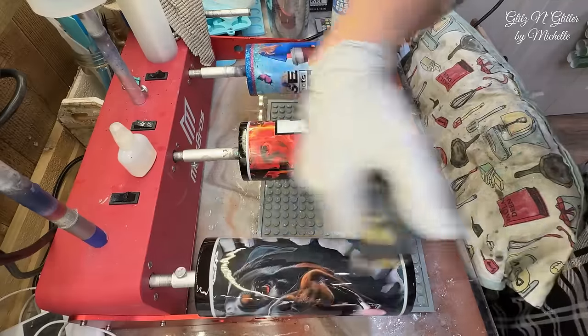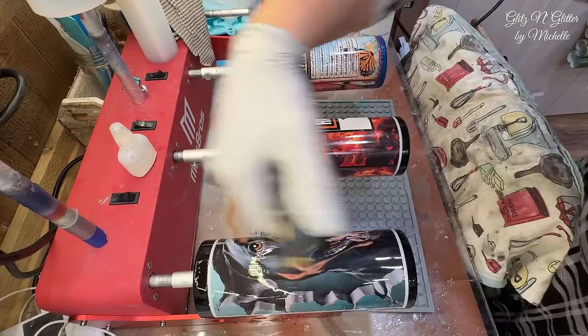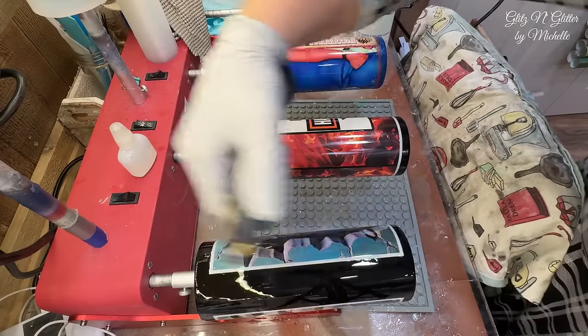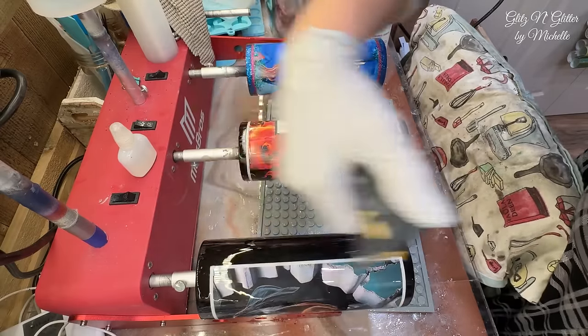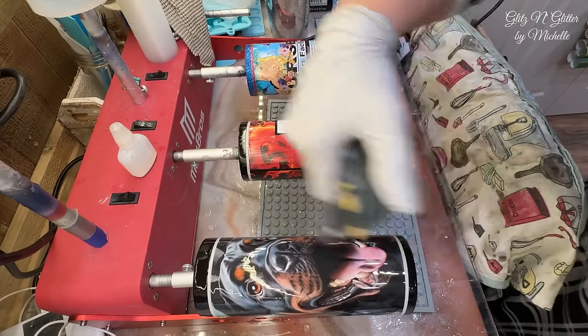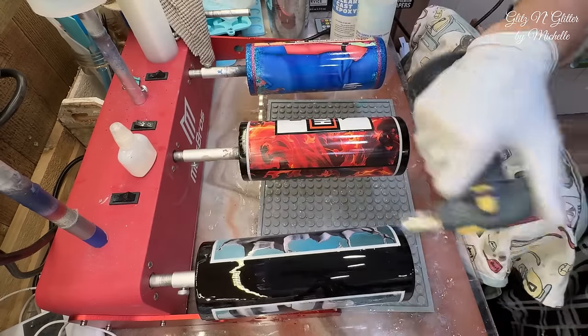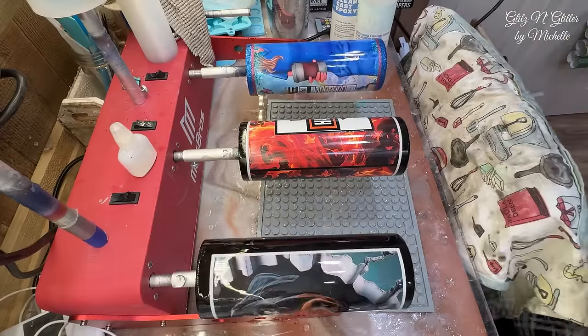So pop your bubbles. Let it cure, and then if you want to add any more vinyls, then you would do that. This way it's not going to ruin the paint job on there. And you can sand between coats as well, which most of the time you need to.